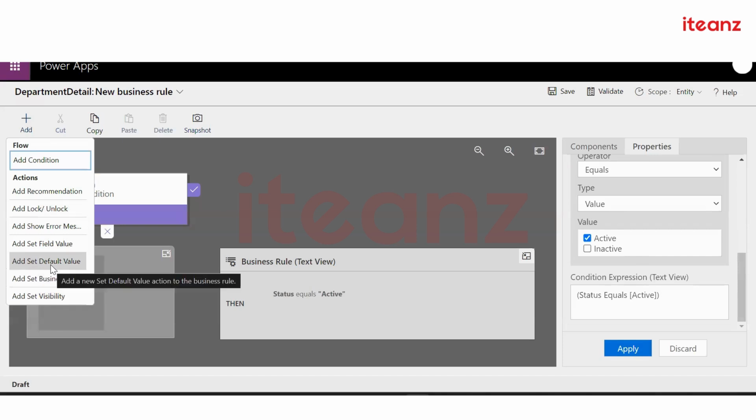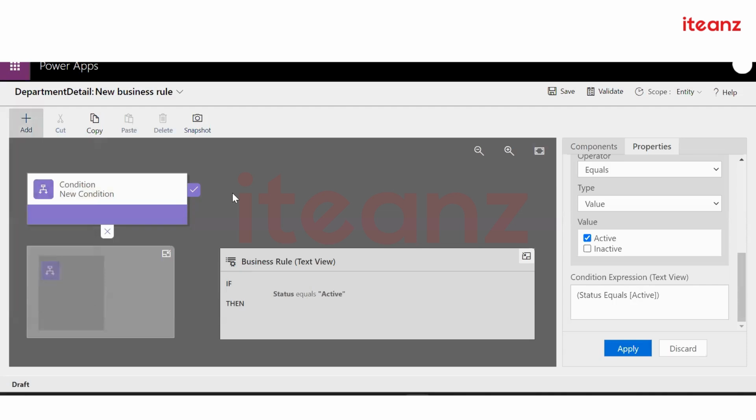Actions are nothing but, whenever we meet the condition, what are the actions we have to perform? Like in Power Automate, the same way here we have condition and actions. We will start with conditions, and we can add conditions whenever required later also.